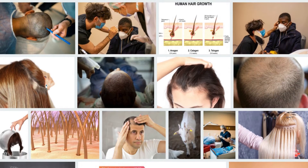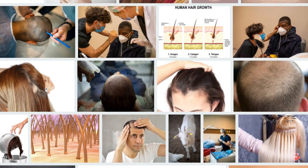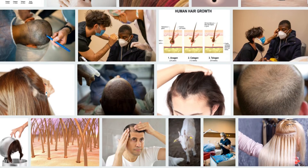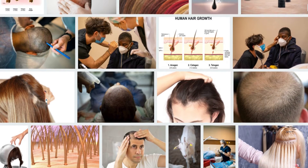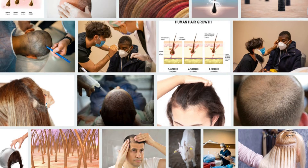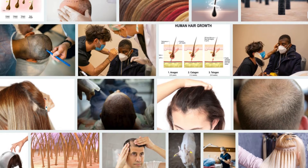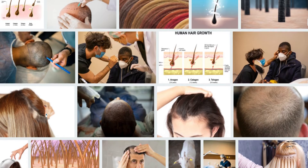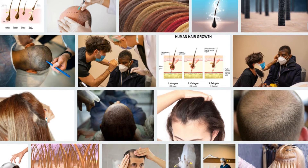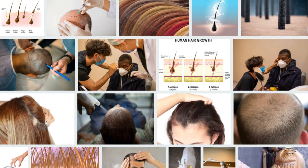Number five: Yogurt. The main ingredient in yogurt is probiotics, which can promote growth and reduce damage. Experiments have confirmed that yogurt improves hair quality. It is very easy to take advantage of this nutritious food — eating yogurt every day is enough to improve the health of your hair.